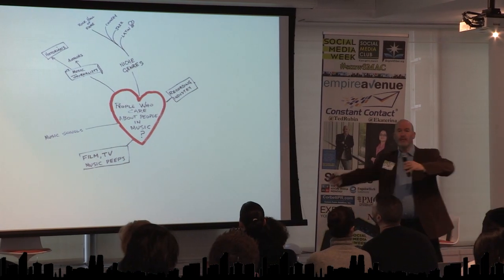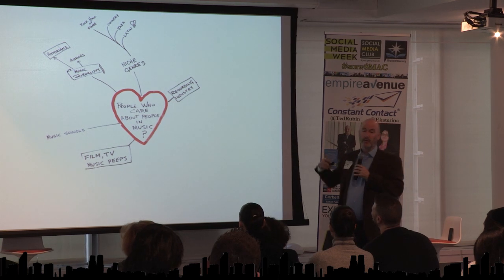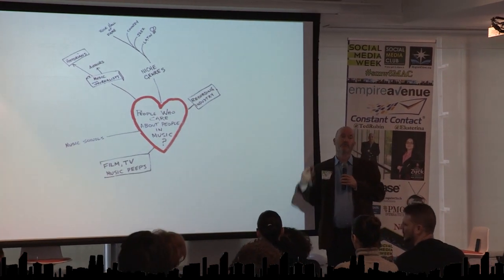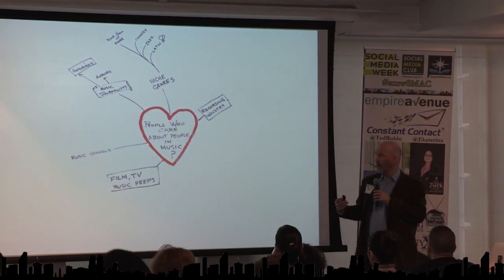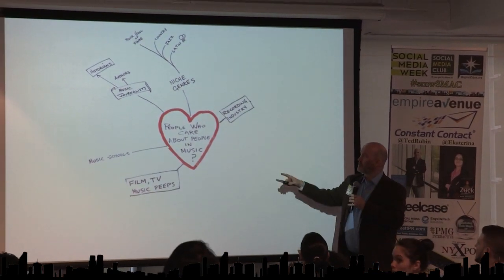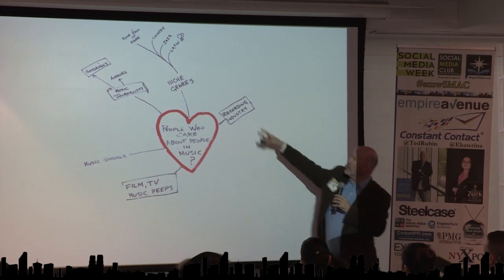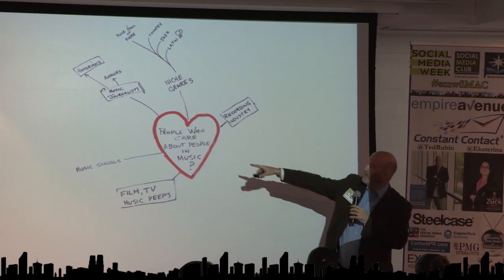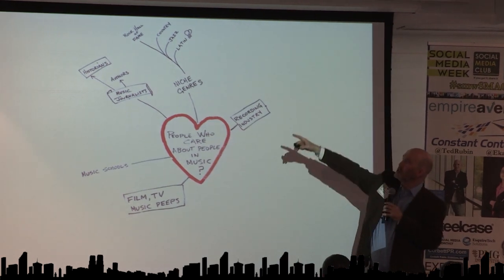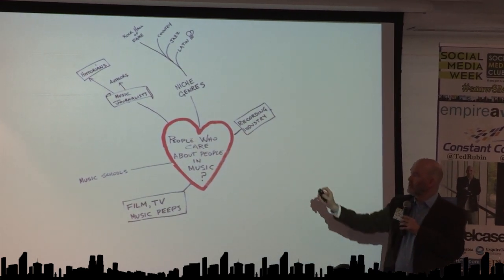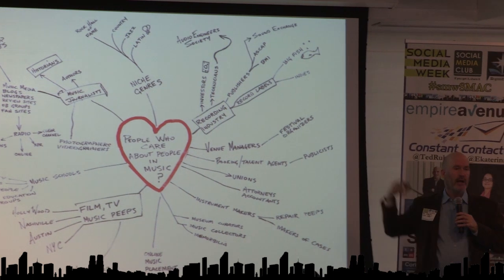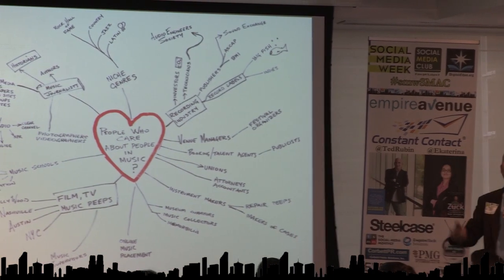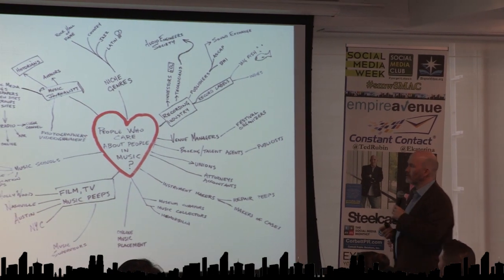Okay? I find that by getting a lot of people in the room, and if we're working for a brand, to get people who represent the brand in the room is a great exercise because they know their brand. So here we started talking about people who care about music. Well, there's people in the recording industry, people who do film, TV, people who have music schools, music generalists. And you'll start to see that by the end of the brainstorming, we thought about a lot of other people who care about people who make music.